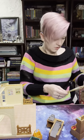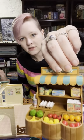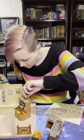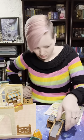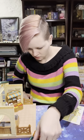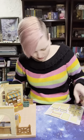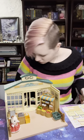Okay, so that is all the food for the food corner. This is what it looks like all put together. I'm going to put it over here. I'm going to put the checkout in here. I'm going to put a basket right here, shopping bag right here. Okay, so this is what we have. And we do have some stickers left, so bear with me.